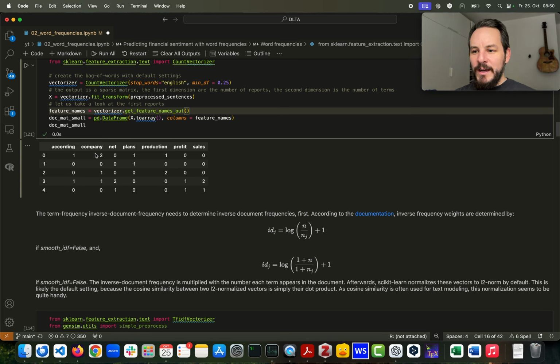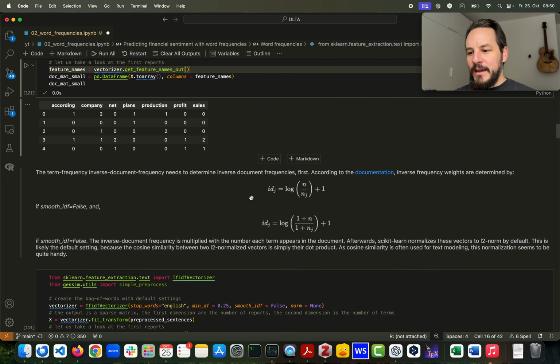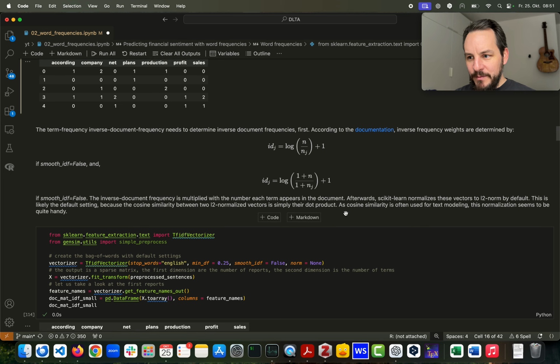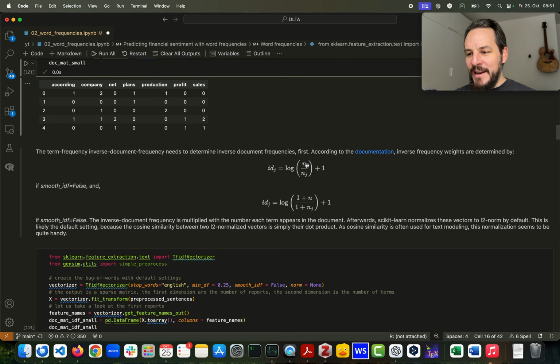And to give those terms a higher weighting, what is calculated is the inverse document frequency. Here I've written down how it is calculated for the sklearn package when you use the TfidfVectorizer. So if we have n being the number of all documents, in our case 5, and nj is in how many documents the term is appearing. If a certain term appears in 2 documents, then we have here 5 divided by 2. So this number is higher if a term is occurring less over the overall amount of documents.